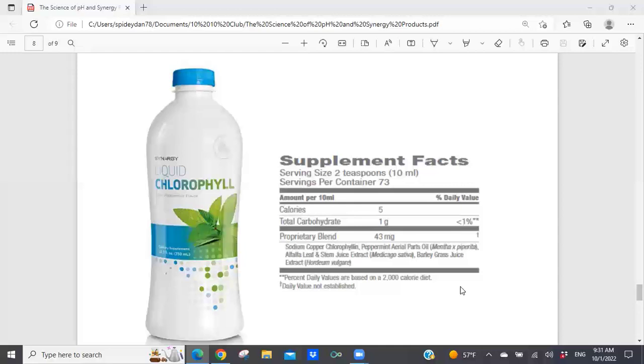Then in the afternoon, I've usually already had a glass of liquid chlorophyll, about halfway consumed. Around 2 o'clock, I'll repeat the same thing. I'll add a stick of E9, a stick of ProArginine, and a stick of immune booster into my liquid chlorophyll, stir it up, and drink that over the next half an hour to 45 minutes. That's a daily routine that I do. I prefer those 3 products in my liquid chlorophyll than just in water. It just makes it easier to consume. It tastes better, and it becomes a daily discipline.